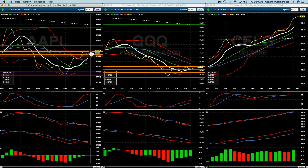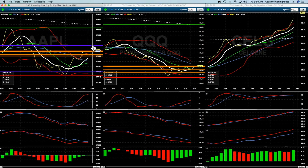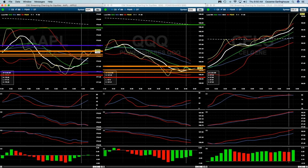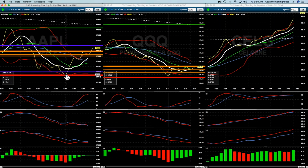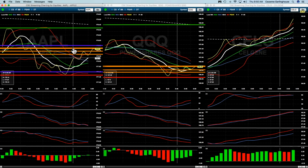Okay. So we've got Apple has rebounded. You can see where M1 came back through M3. Now we're still under R60, and so for now we will consider that it's going to find resistance there until we see otherwise. We also still have a red market. The Dow is red 83, Apple's green 28. So Apple's had a pretty big move. It looks like the high was right around 179.22ish, and the low was right about 177.50ish. So not quite a $2 swing yet, but lots of movement. It is testing what's now R60.